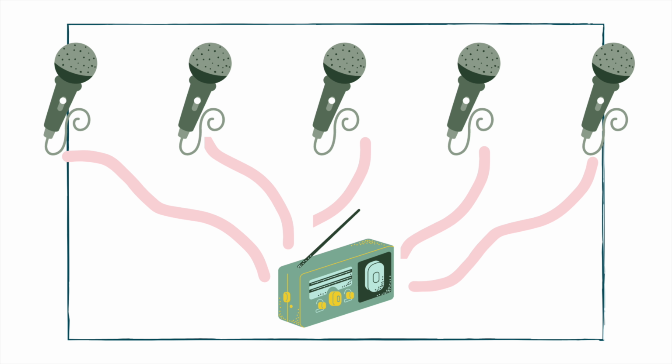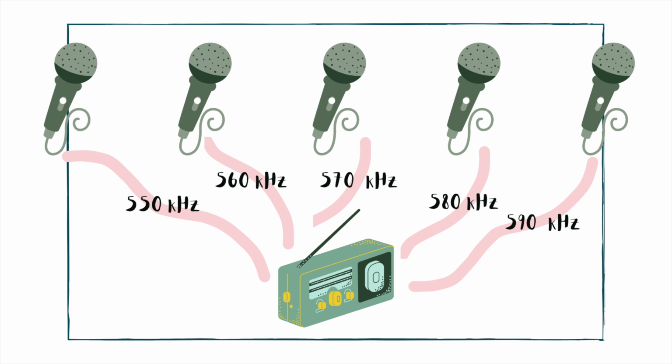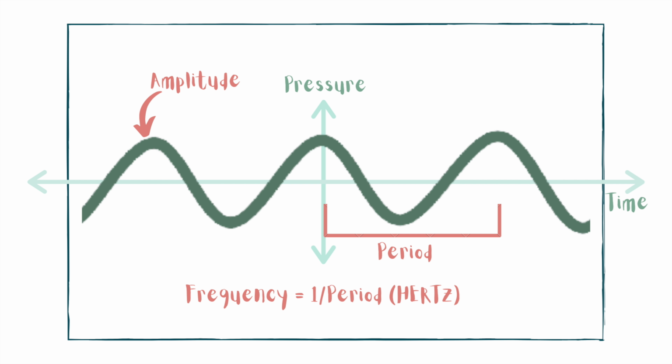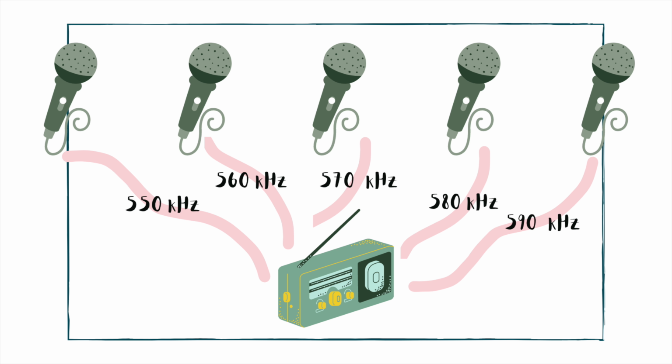We know that there are dozens of radio stations that all want to transmit different music at the same time. How do we make sure we're only hearing the one station we want instead of a jumble of them all? I'm sure you know. We assign each station its own frequency. But wait a minute. If each station only gets one frequency, and each song also has its own frequency, how can we hear different songs from the same station?